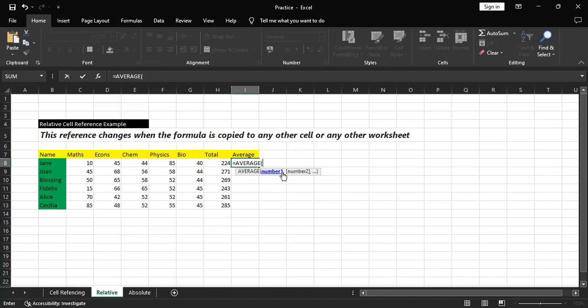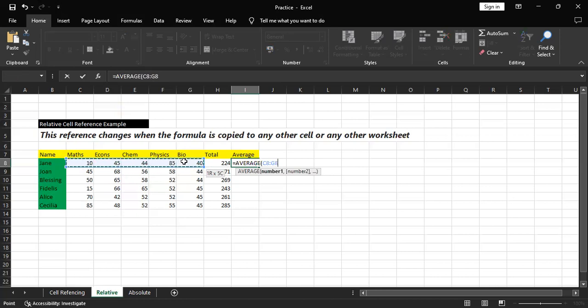Press tab. Remember, you might start your own work with a different cell. So if I give you this worksheet and you have not used exactly the same cell I used, reference it according to the cell in your own workbook. So I will be highlighting from here where I have the scores.